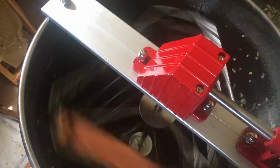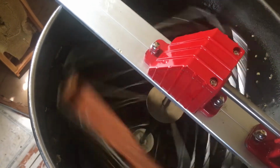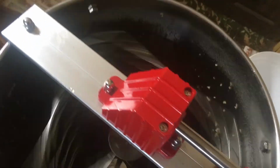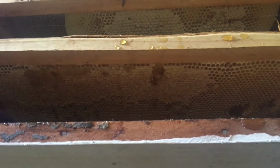I have my bucket down there. This is only, what, 1, 2, 3, 4 frames that I use. So I've got to do at least 4 more, and then we drain the honey.